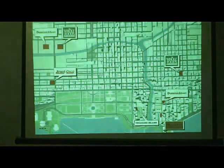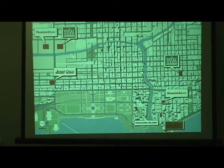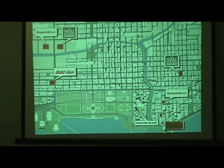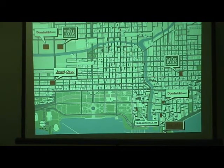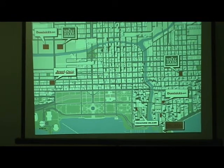One of the many questions that we were asked... Well, first of all, one of the big sales, when we finally did open up, people would come into our sales center, and we had a very nice map that Larry did, and we had to spend 10 minutes, 15 minutes with the buyers at the map, showing them where they were in the city of Chicago.